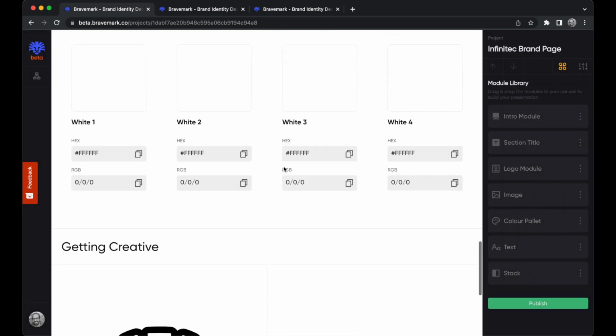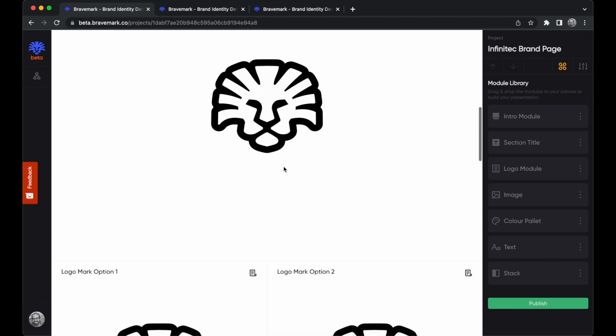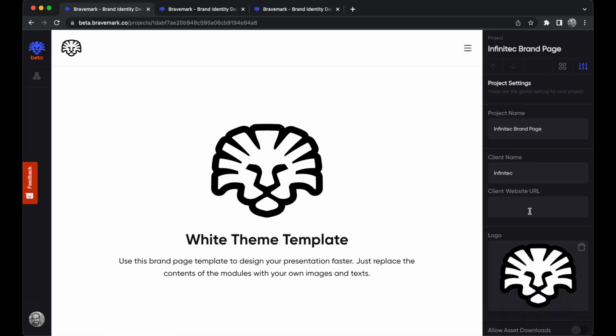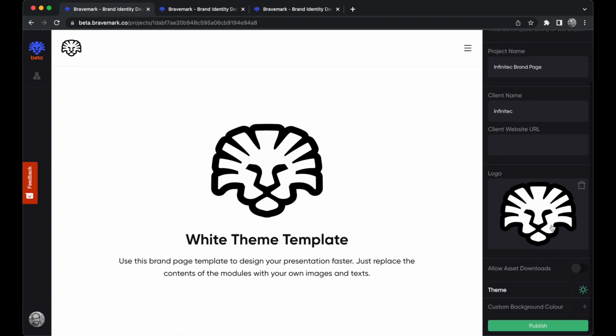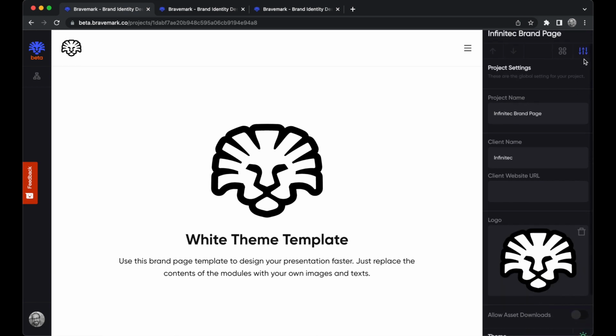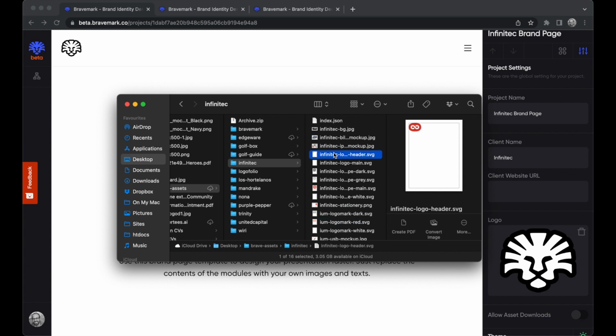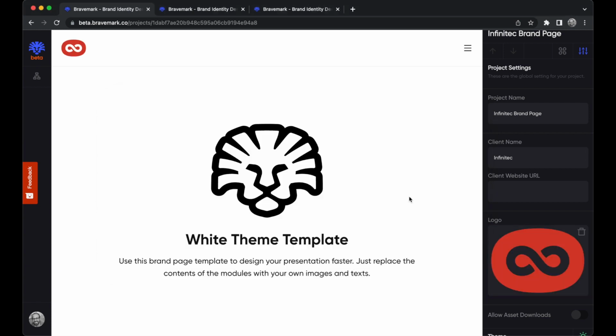So this is showing you off a little bit how to use the template feature. As you can see, it's already pre-filled in. Let's go to our settings module here first. And let's start off by changing this logo that we have here on the top corner, right? You find this one here in settings. So we go here to our folder with brand assets, and we're just gonna drop it in. Let's see if we find it. It's this one here. All right, that's that one.